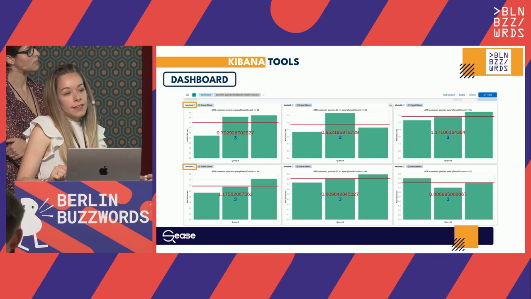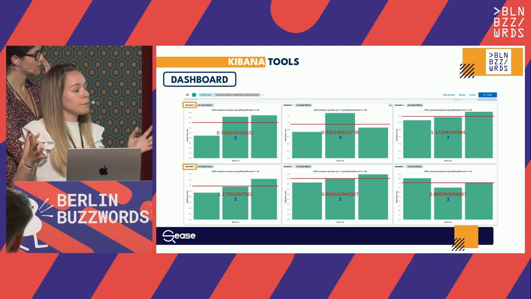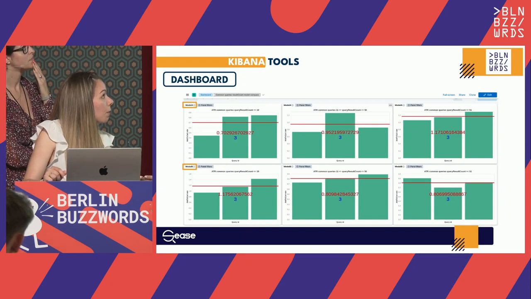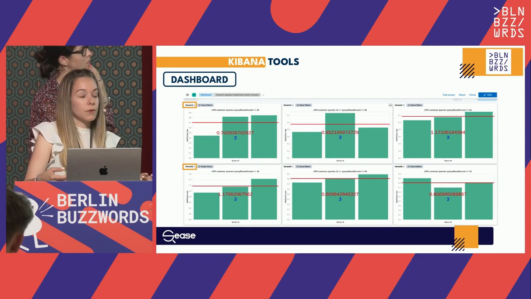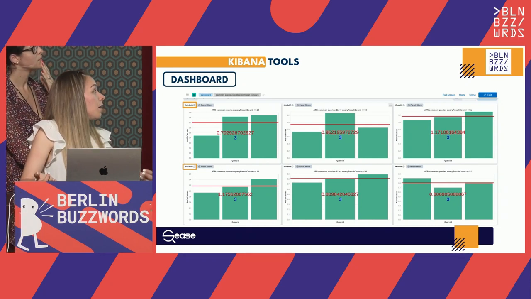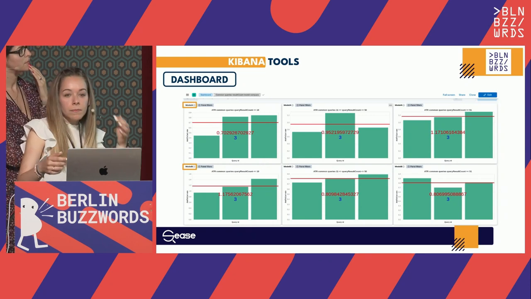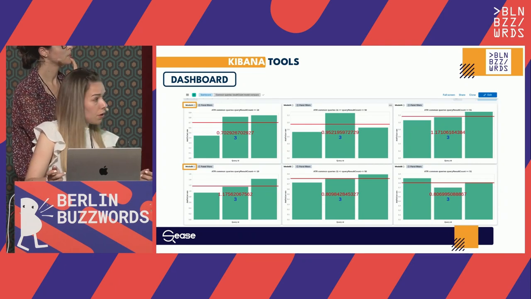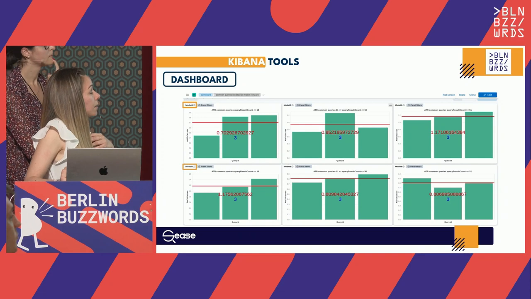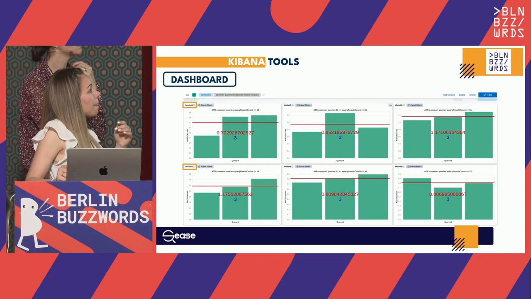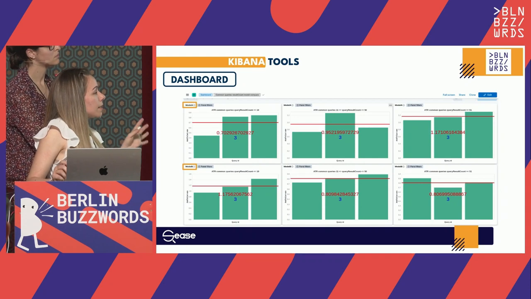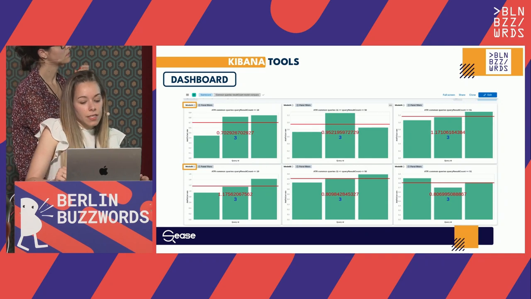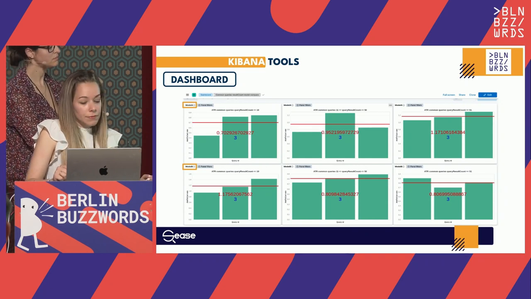And then here is an example of how we can put all this together inside a dashboard. Since we are talking about queries in different ranges of our query result count value, we decide to put in the same column all the analyses of the two different models, but on the same set of queries: the ones with a number of results that is less than or equal to 10, in the center the ones with a value between 11 and 50, and on the right all the queries with a result count that is greater than 51.